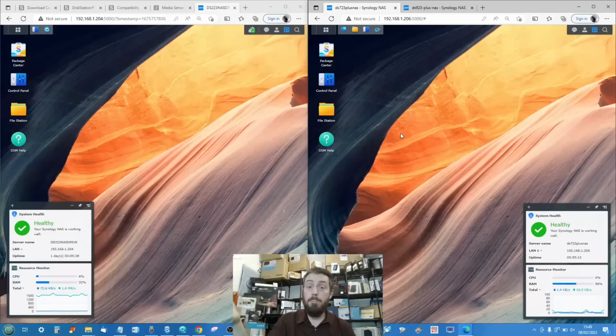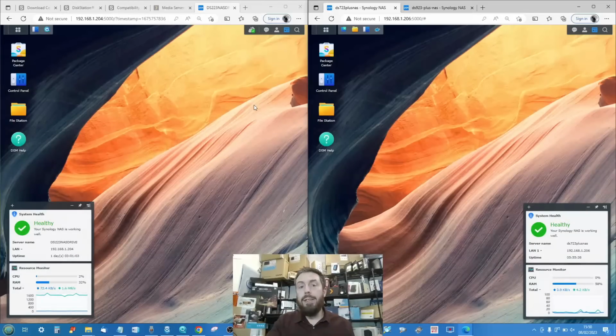In that time, some processors have had higher clock speeds than others, some of them have had fewer or more cores, and some of them, such as the Realtek series, have got 4K transcoding built into them and others don't. The point I'm making is an Annapurna powered Synology NAS is not going to perform as well as a Realtek ARM powered NAS, and just because a NAS is ARM doesn't make them identical.